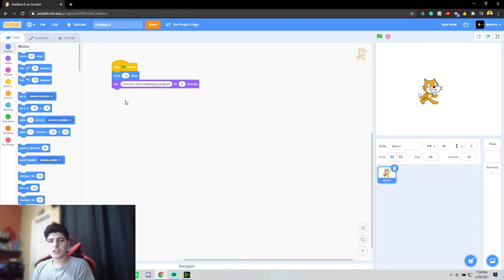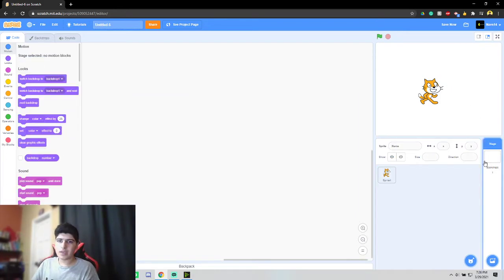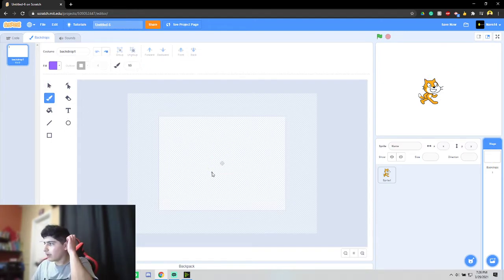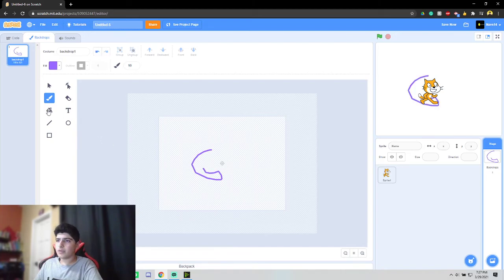Now to make your project, you might want to make it less boring and get rid of this little white screen in the back. What you can do is come to backdrop, this thing right here, where it says stage. Come to backdrops and draw something here. There are little paint brushes. You can mess around with this. We'll have a whole lesson on how to use this maybe one time, but for now, you can come here and draw your own thing.